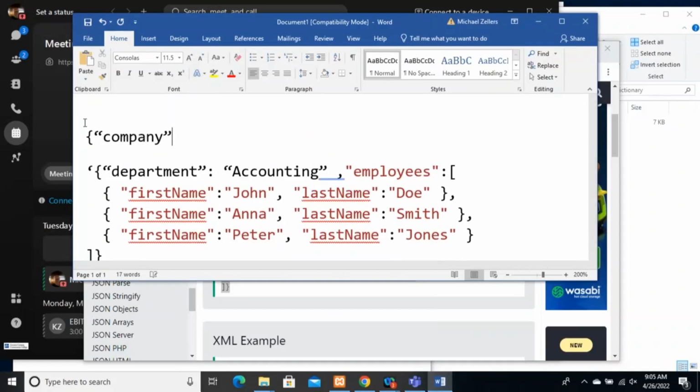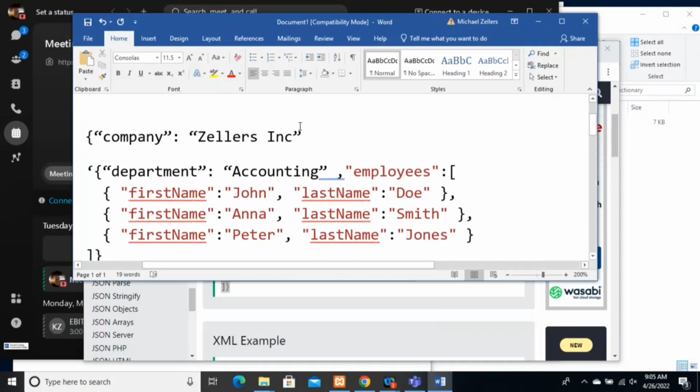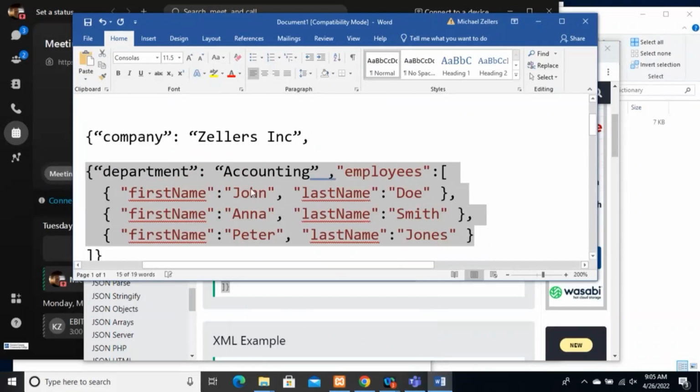Company, Zellers Inc. And that consists of a list of departments, and then we could have department repeated over and over again for as many departments as there were.